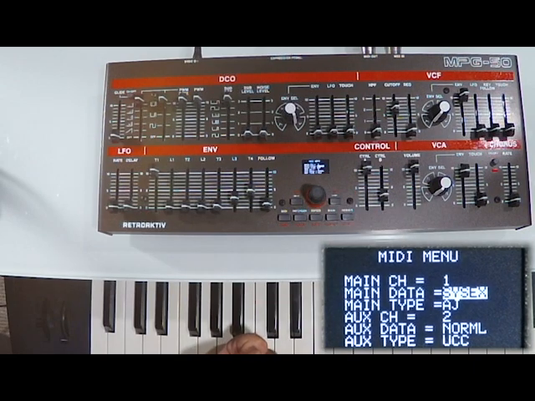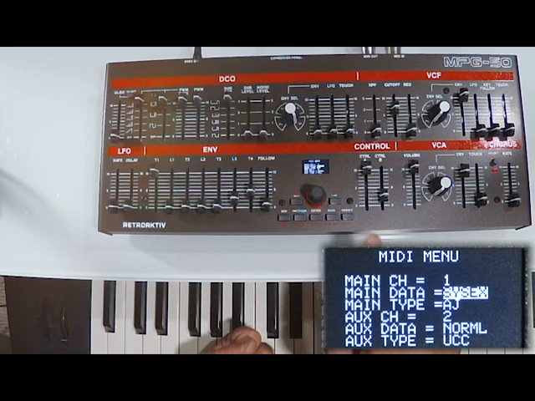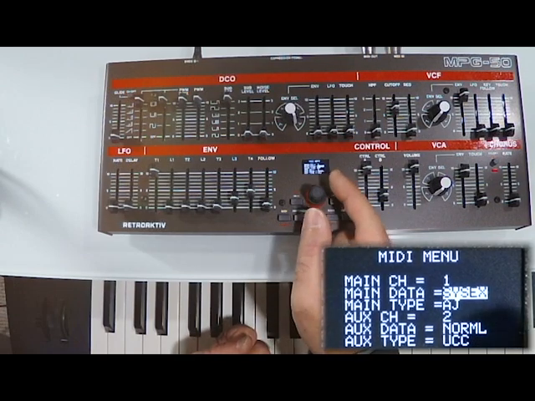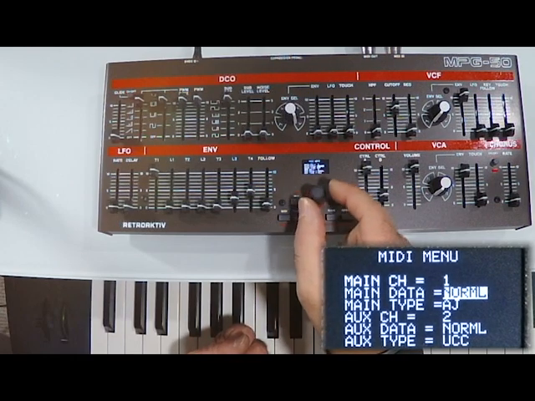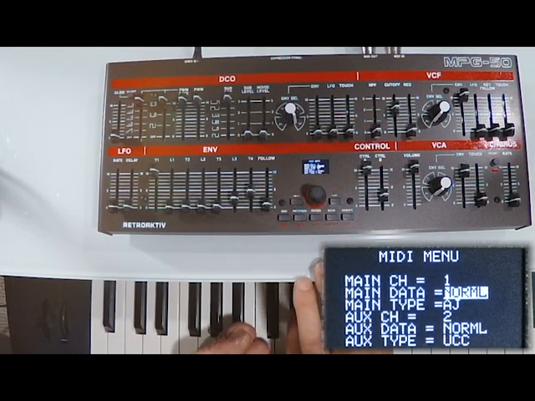And then in this mode, it will translate any incoming CC message that you've recorded, but when you move a slider, it will only send out a sysx message. That can be handy for certain scenarios. And then we're going to set this back to normal because that's the way that we're using it right now.